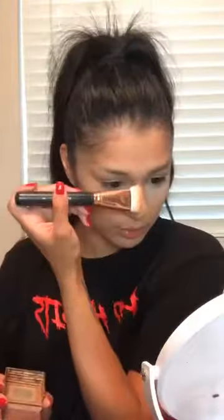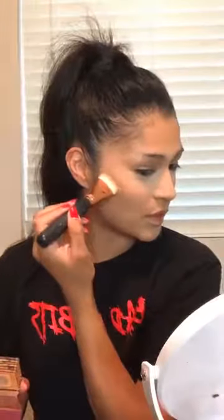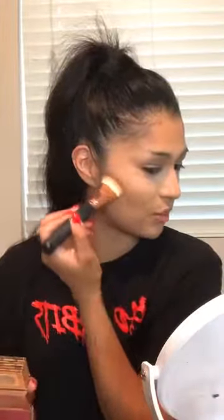And I will go through my contour at the end once my look is done to kind of tie it together. It looks like I contoured my nose like crazy, but I swear I didn't. Let me just add a little bit more in here, just some more depth. I look like I just gave myself a nose job or something.